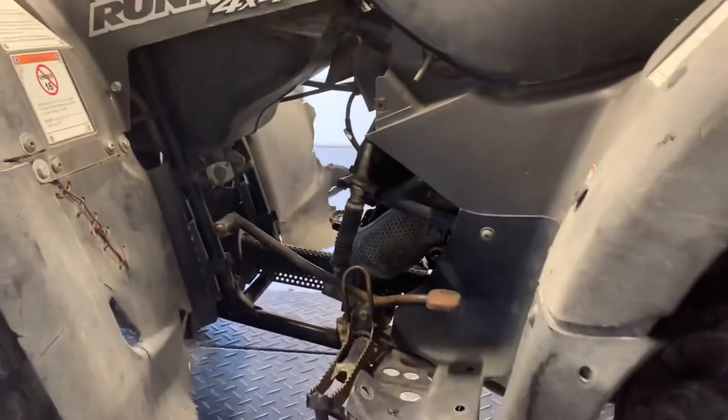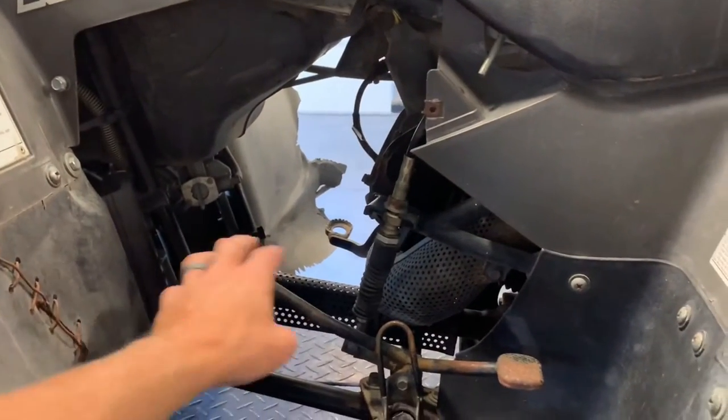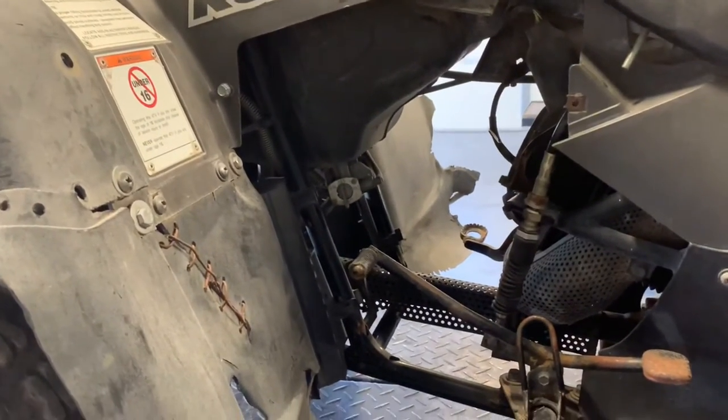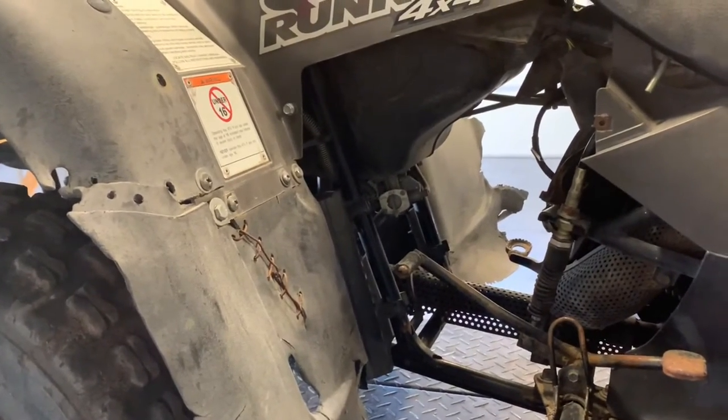On the left-hand side here, this is a manual foot shift model. So you've got your shifting up and down with this lever here, and it's a five-speed. You've got five speeds in high and five speeds in low. So you've got quite a large range of gears that you can utilize there.